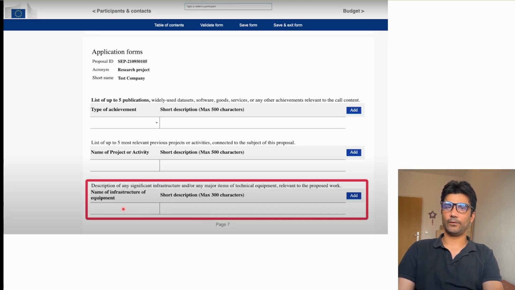Again, this is for the equipment or any infrastructure needs. So you can bring this from the B2 part or other B1 part of your proposal, like which kind of equipment or specific resources you will be using. You can write their name and for what purpose they will be used very shortly, like within one line maybe.